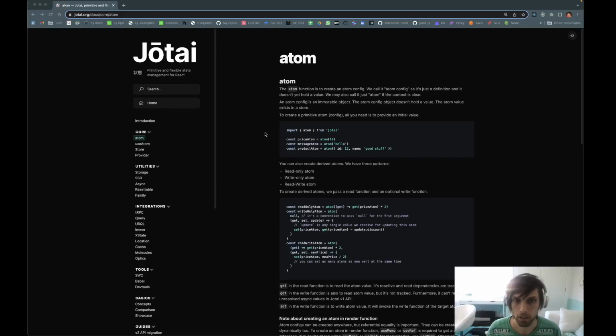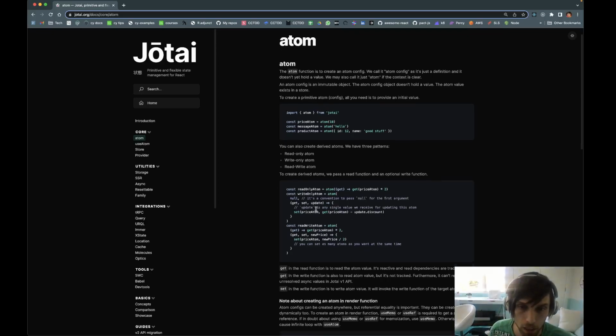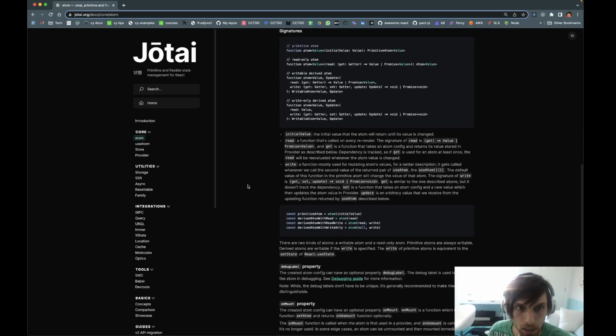Hey folks, so let's talk Jotai for state management in React. I wanted to learn more about it, and whenever I read documentation, as soon as I look at code that I can copy paste somewhere and it works, I lose my confidence. But I really wanted to learn Jotai. I really wanted to read about it and understand it.